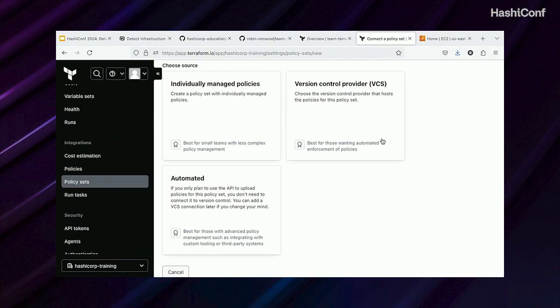Yeah, so as part of the registry, we do have a policy library. I don't have any word on direct integration here yet. I know it's planned, but I can't tell you it's going to be ready at a particular time. But yeah, we're definitely looking at more integrations between the registry and HCP Terraform.